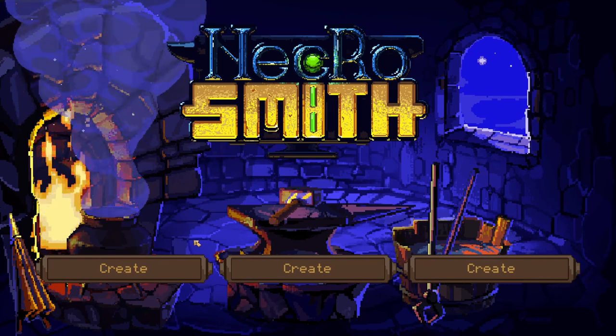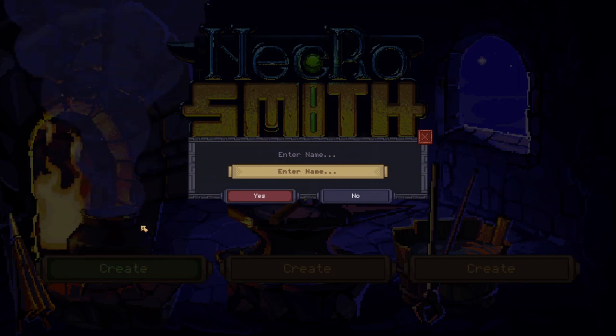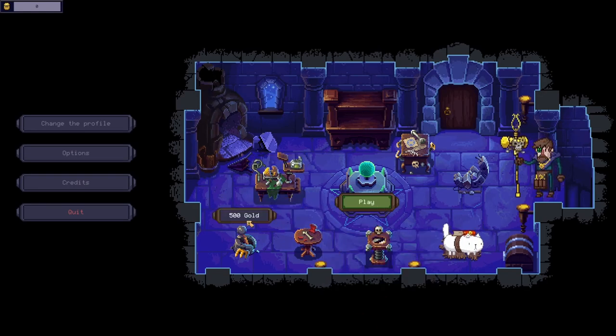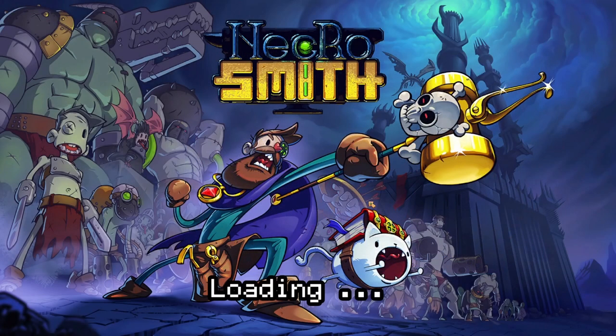We're trying Necrosmith. This game is interesting, to say the least. It looks like a kind of deck-building action roguelite with a twist. So let's have a look. Let's take a look. I love this title page. There's so much character in this. This is a lot of fun.